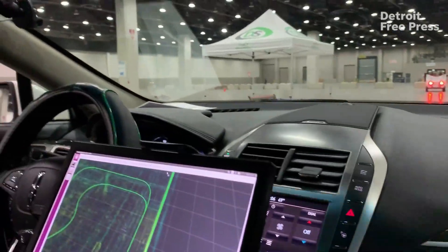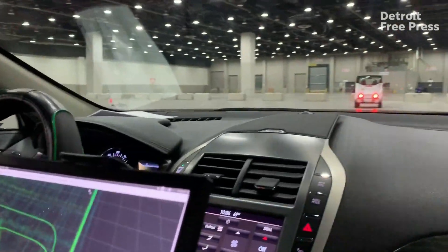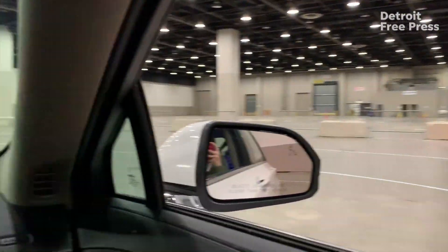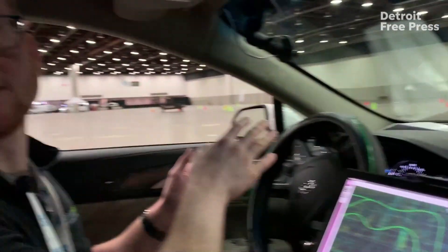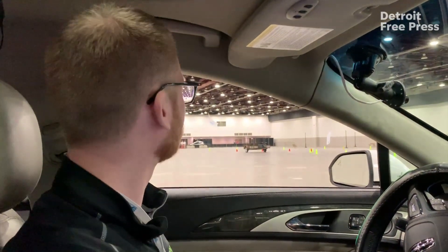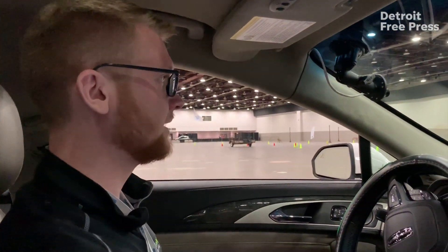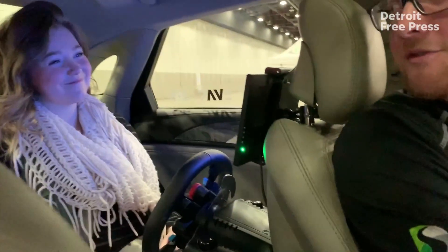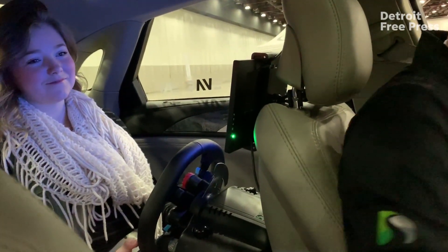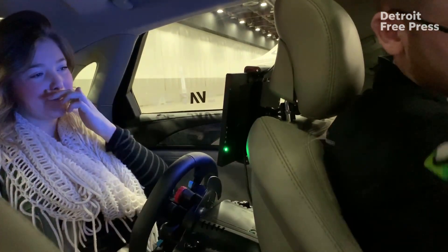What we have here is an unplanned event — a disabled vehicle in our planned route. So we are going to have to do a little detour. However, the vehicle is not familiar with this section of the map, so to help the AV we are going to have a remote driver control the vehicle. For this, they will have control of the steering, and I will have brake and throttle.